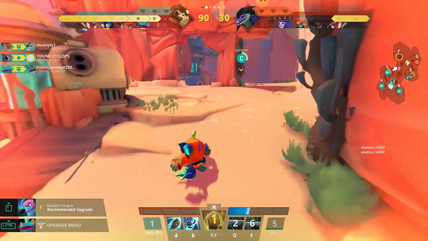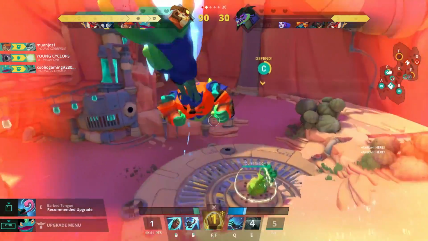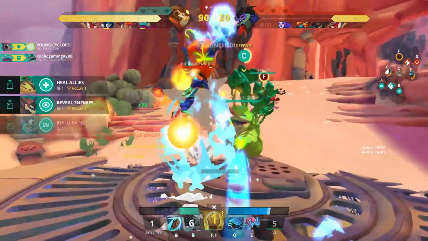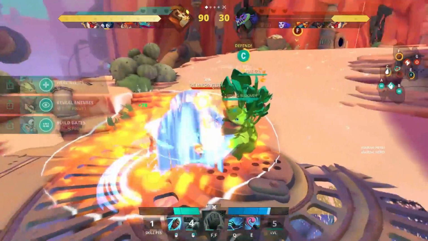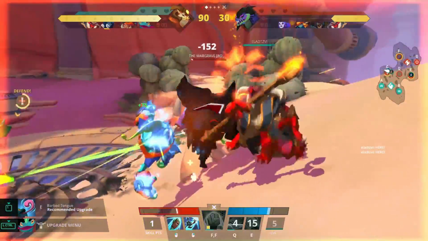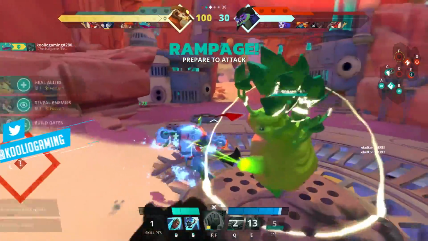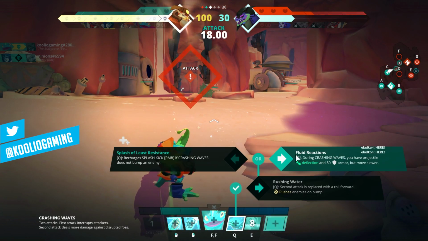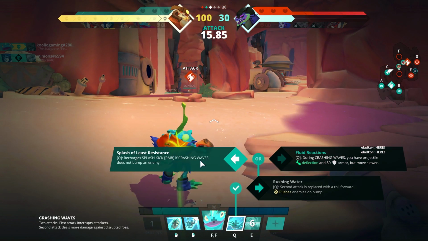Oh, and there's a Margrave. And I'm getting healed, which is good. Come on, Margrave, let's do this. And done, son. And now we got a Rampage. Go ahead and increase my Q. During clash waves, you get a projectile.